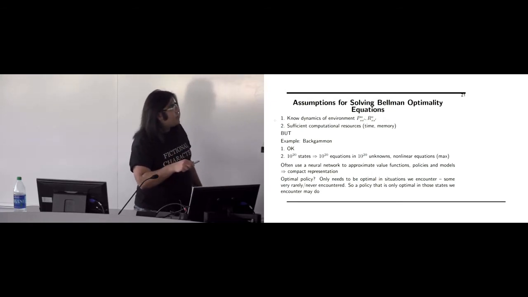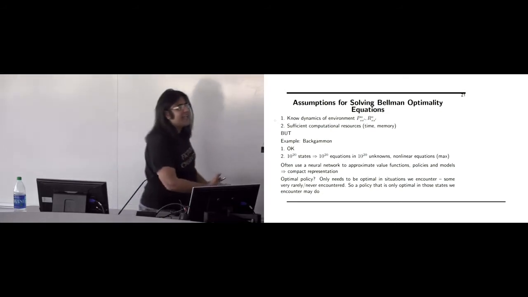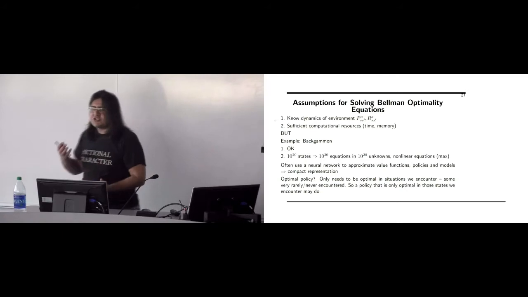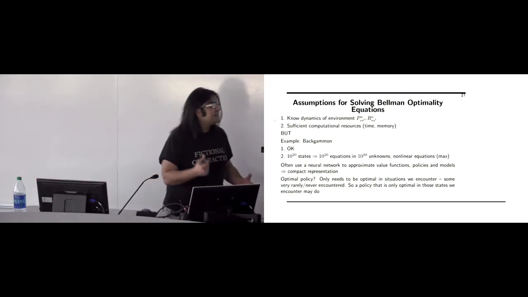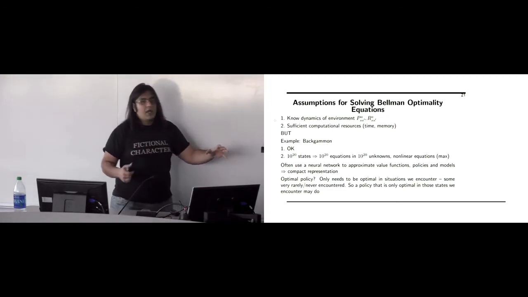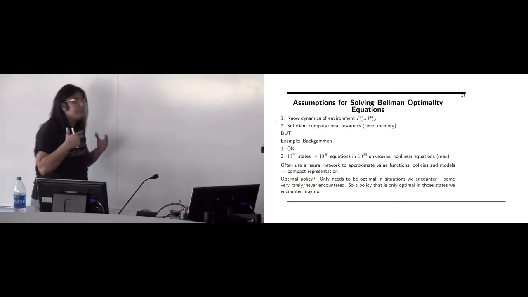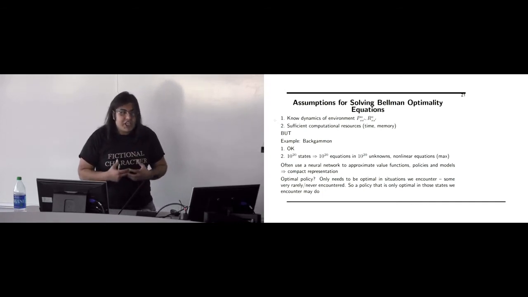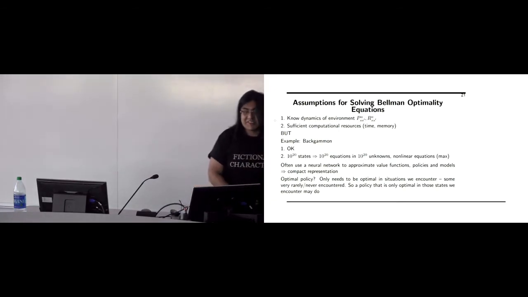So what about optimal policy? Do we really want a policy that always gives us the best answer for every state that comes up? Not in most practical situations. In most practical situations, all we need is for the policy to be optimal in situations we encounter. So if there is a situation that we encounter very rarely, we don't really care about optimality in those situations. We are bounded in time and computational power, so we are doing a best effort optimization.